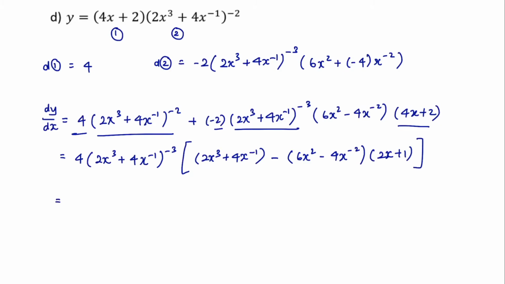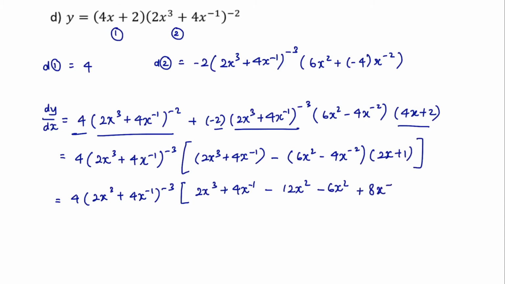Okay, so next, the square bracket. I will need to simplify that as much as possible also, so that when you have further questions, that part A, part B sort of stuff, it will be easier for you to simplify or solve for the value of x. Alright, so let's simplify this one first, removing the bracket. I'm going to expand the second term. So expanding the second term, I will have 12x cubed minus 6x squared plus 8x power negative 1 plus 4x power negative 2.